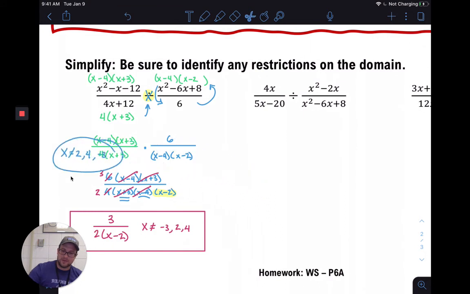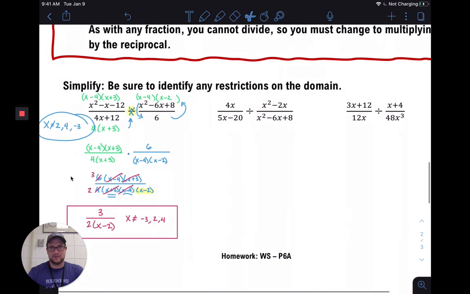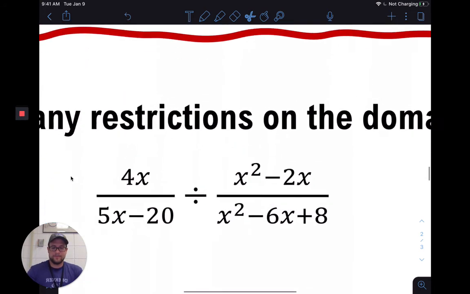Nice job. Let's look at another one here. Again, this would be a great time. If you're like, man, I think I got this, pause that video and then do the problem on your own and let's see if we get the same answer. If you struggle along the way, then you can hit play again and you can see it worked out.